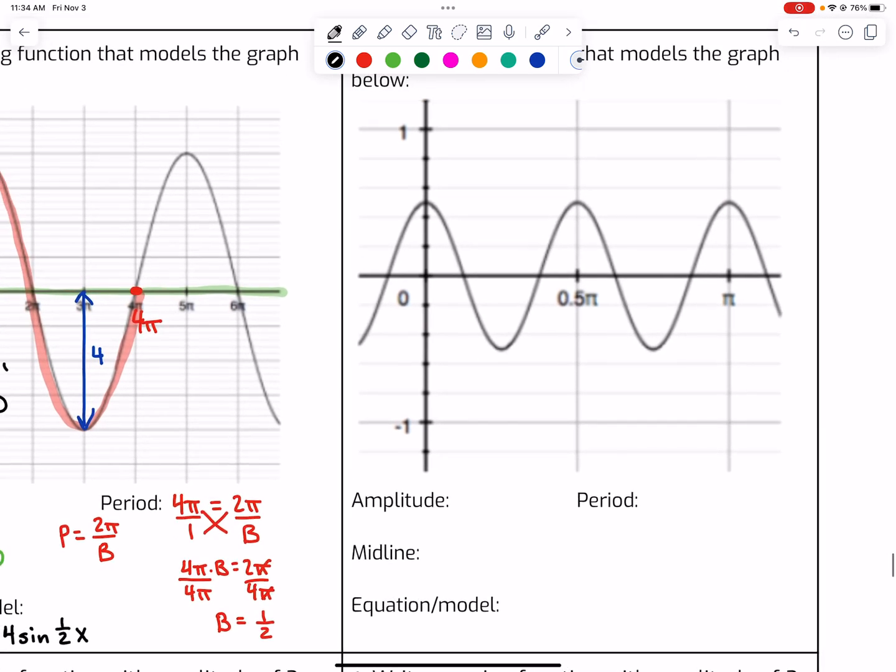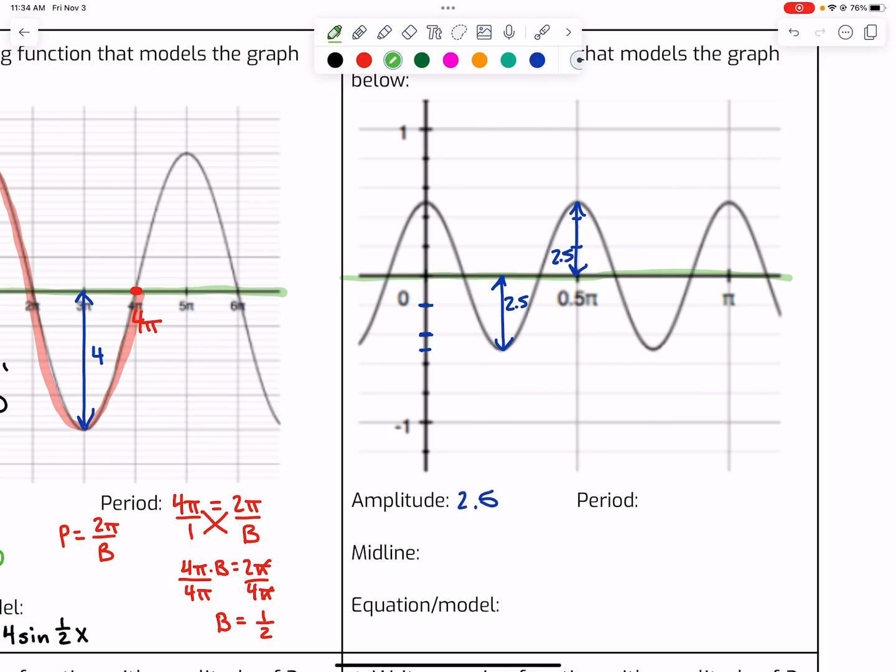So this one, let's pick out the midline. So again, just visually try to highlight what you think the midline is. And then when you figure out your amplitude, you'll make sure that you've got the right midline. So I can see that from the midline, I go down, it looks like 1, 2.5 would be my amplitude. So let me make sure if I go up, I get to the maximum in the same amount of units. So that's 1, 2, 2.5. So my amplitude was 2.5.